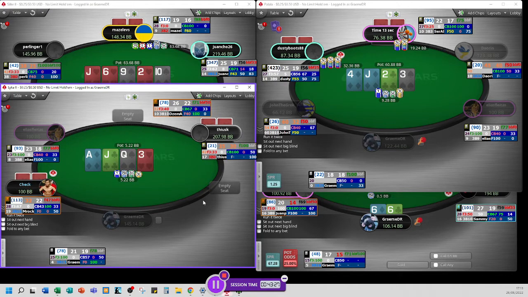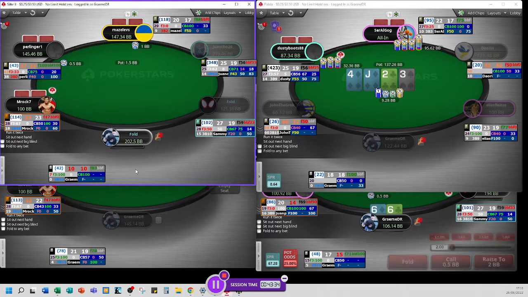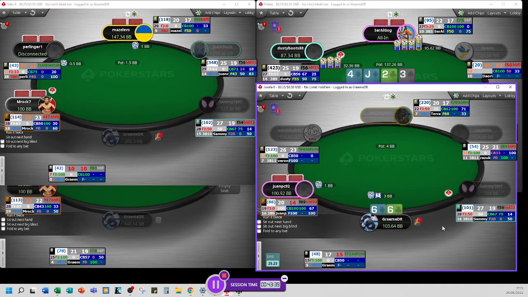Feels like things have gone a bit quiet. I'm going to do an hour. That's a fold. That is a standard 3-bet from the small blind.